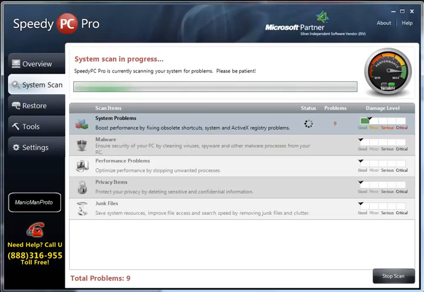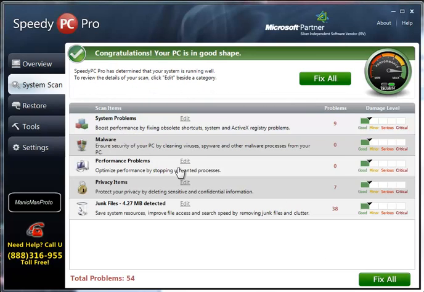It doesn't take long. Alright, so now you can see that the performance issue is gone. System problems are down to very few. Everything here is good. I've got a few junk files just because those are created when you restart Windows, but overall things are running really well. Performance is at max, and I restarted my computer after I ran this the first time, and I found that it did save about 30 seconds on my boot up time, which is pretty nice, and it does seem a little bit snappier, so pretty happy with it.